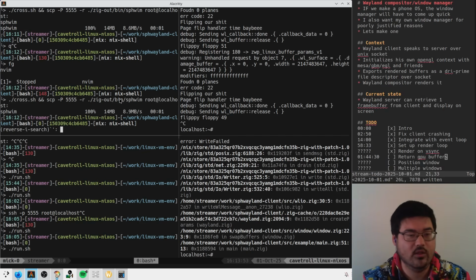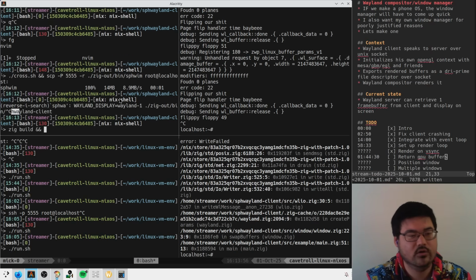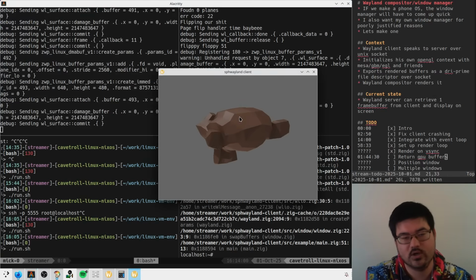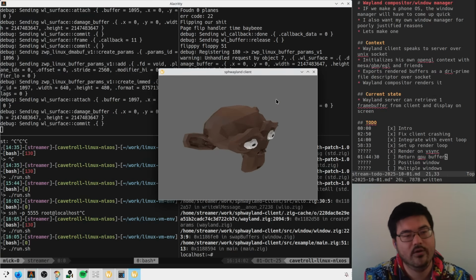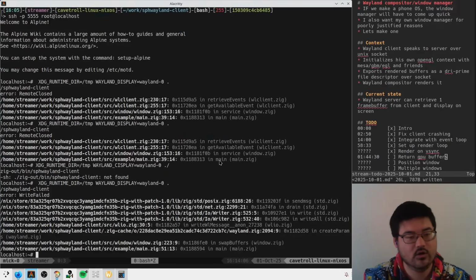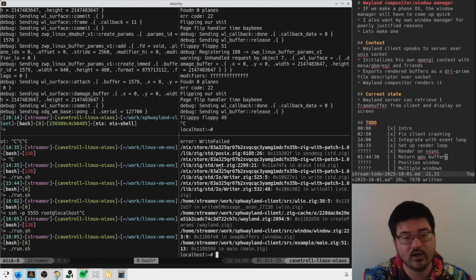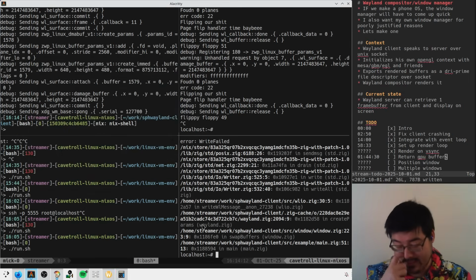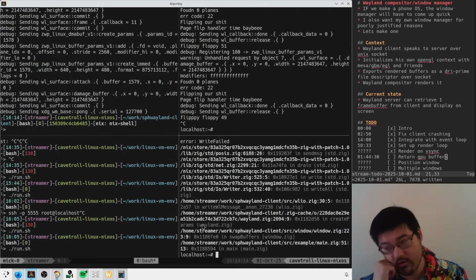Because I assume if we run the client here, this is running much faster, but it's a little unclear to me if 20 FPS in the VM is normal. You know what I mean?